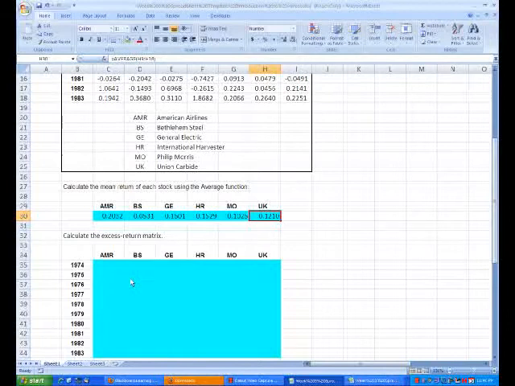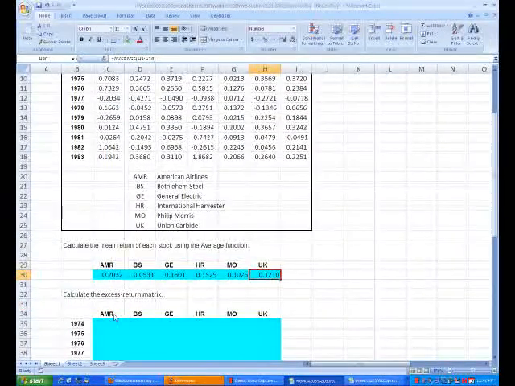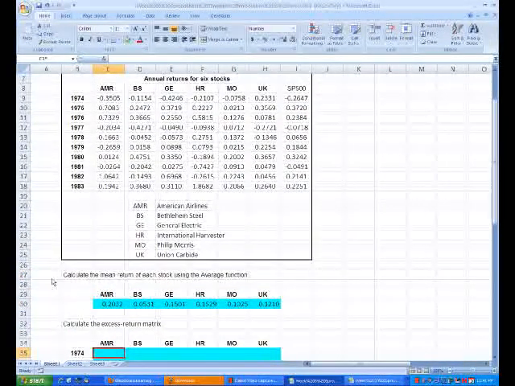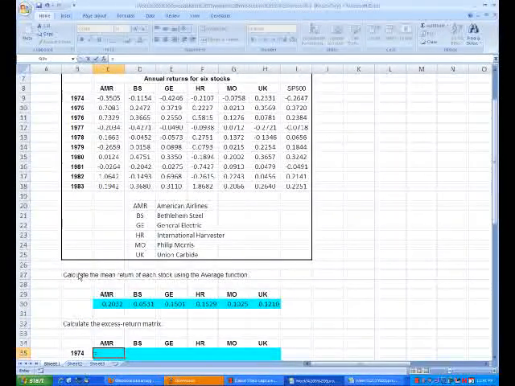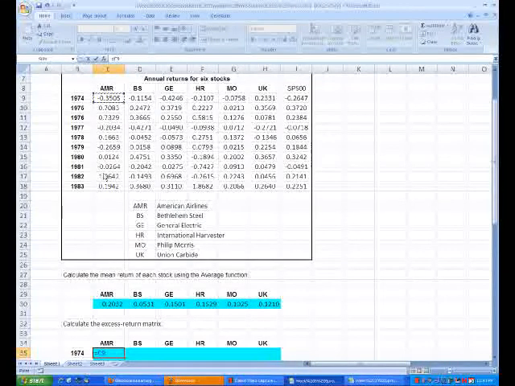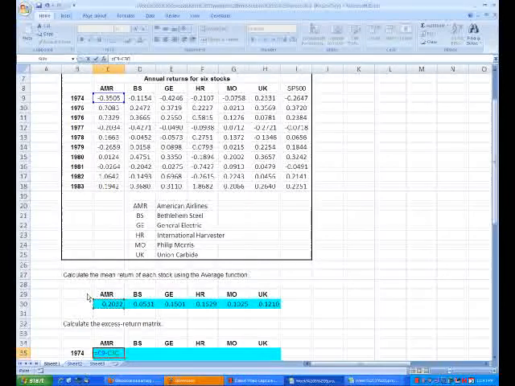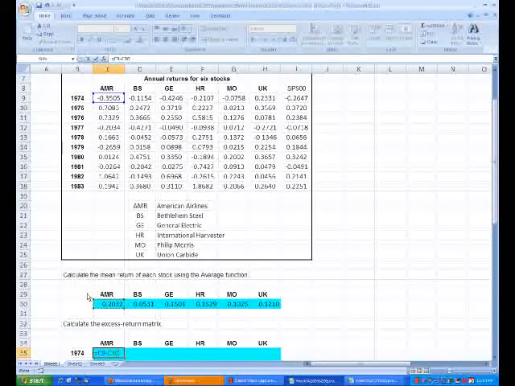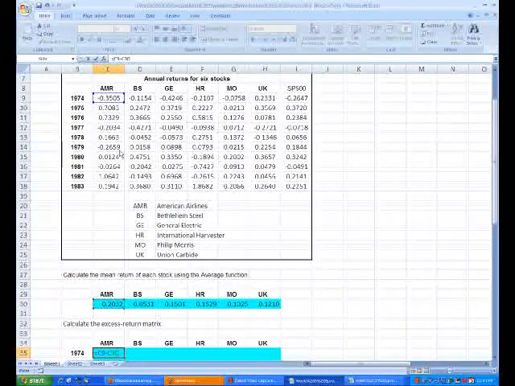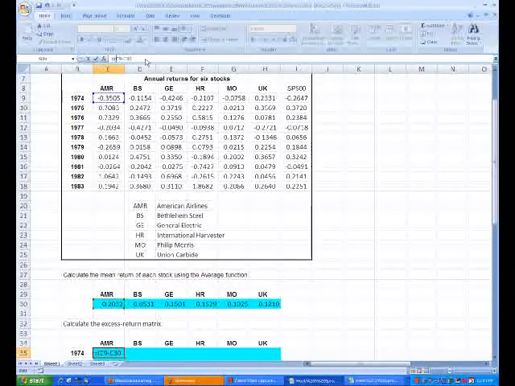Next step is to go ahead and calculate the excess return matrix, which is how much each return for each year is in excess of the average, so how much it's more or less than the average. So to do that we just need to do for each of the cells, equals that return minus the mean return. So the formula for excess return is each return minus the mean return, so we do that, and we can put that in a bracket.